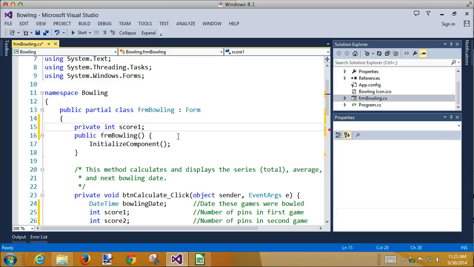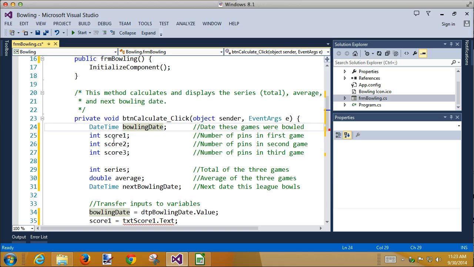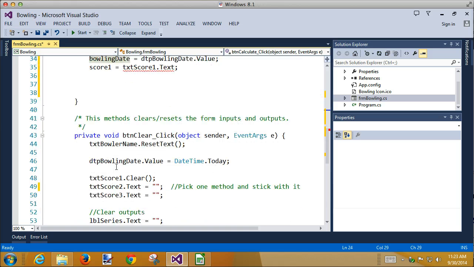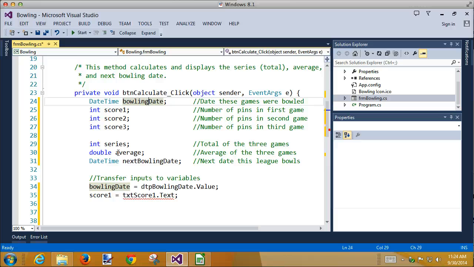Every variable should have its own unique name. If I'm in here and I say score1, who am I talking about? That one. Okay. But if I'm down here, there is no score1 in here, so who am I talking about? The one that's outside. That's just confusing. Don't do that.